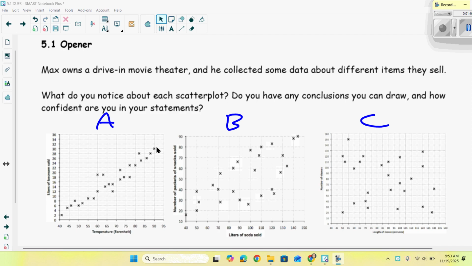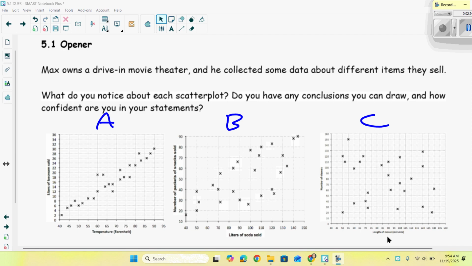An estimated line. If we look at B here, the liters of soda sold and the number of packets of snacks sold looks like it's dependent on pop. So if there's pop sold, the owner here is expecting that the snacks sold will also increase, but not as confident. So we wouldn't necessarily have a strong confidence. We might have a more moderate confidence that as the liters of soda sold increases, you may not be quite as confident of how many packets of snacks.